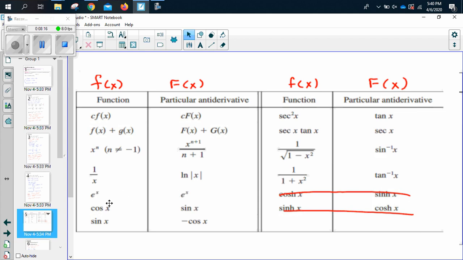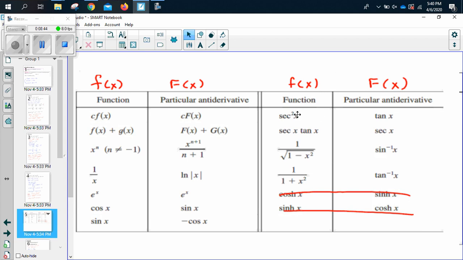Now this is where you have to be a little bit careful. The antiderivative of cosine x is sine x, and the antiderivative of sine x is negative cosine x. And that may seem backwards, and it is. But you think about this function. If this is the antiderivative, really this is its derivative. So the derivative of sine x is cosine x. The derivative of minus cosine x would be minus and minus sine x. So just try to keep that straight.